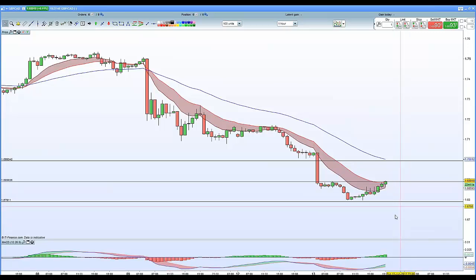Okay, so the first level is where we are right now. The next level, if we push higher, is around the 1700 level. Those are the two potential resistance levels, but I'm only looking to short because the market is pretty bearish.